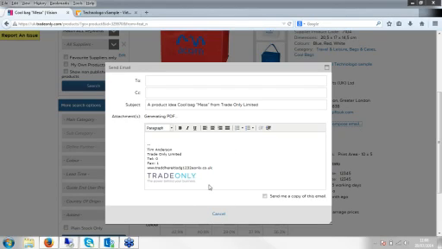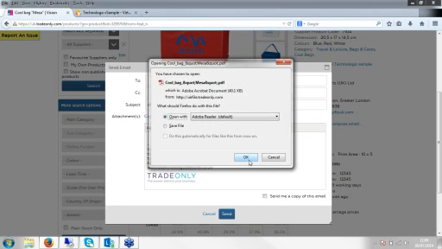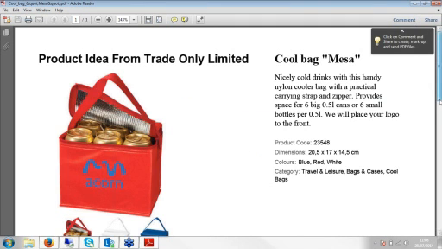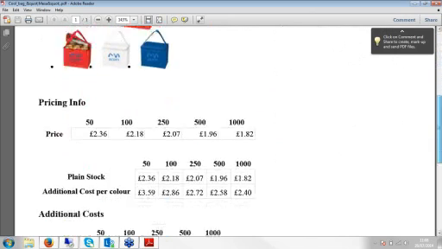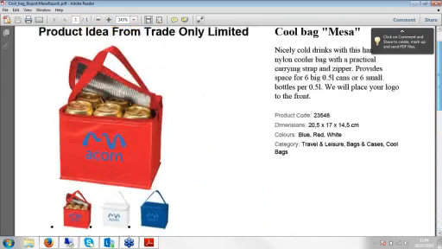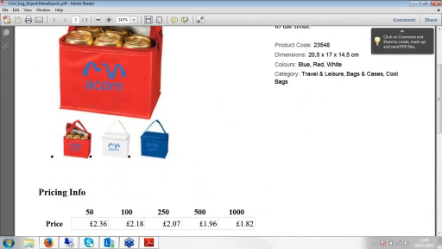So it's going to pull through a footer and things like that. And it's going to generate me a PDF. We'll take a look at that now. So you see, gives your customer just a nice breakdown of the product itself and the pricing, and puts your logo and your information down here at the bottom as well. And you'll see the logo that I applied earlier on when we were taking a look has pulled through, and it's pulled through my sub-images too. So a great way to just send a customer over an idea for a product and say, is this what you're looking at?